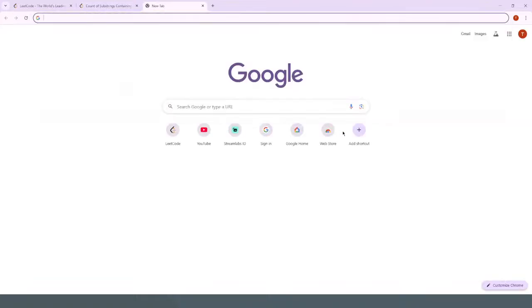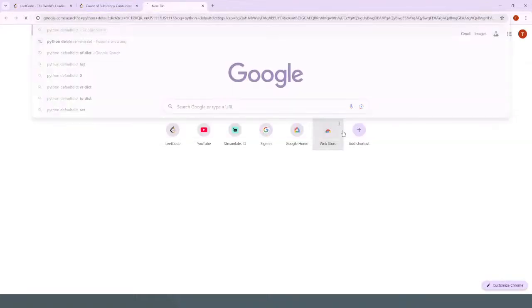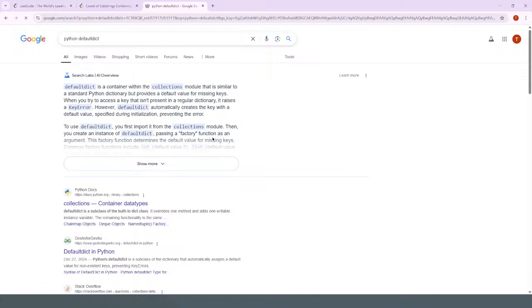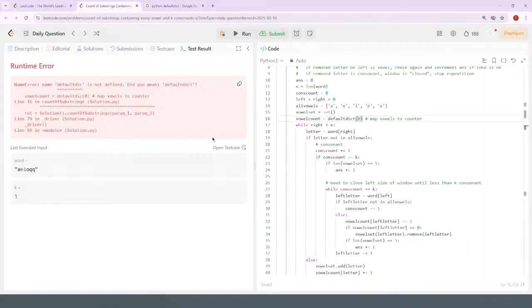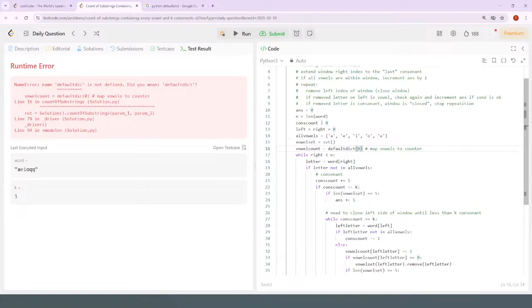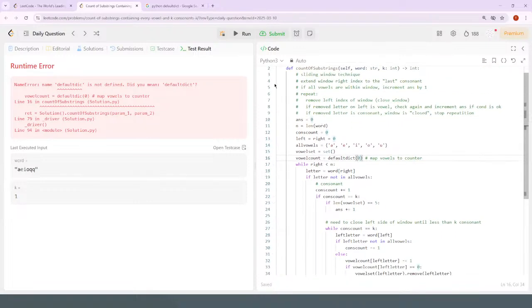Did I misspell this? Default dictionary. What did I do wrong with this default dictionary?